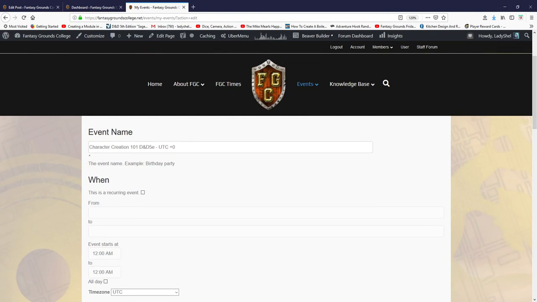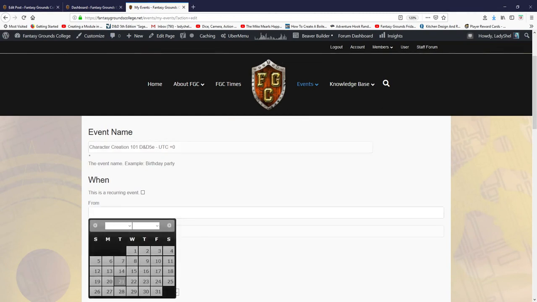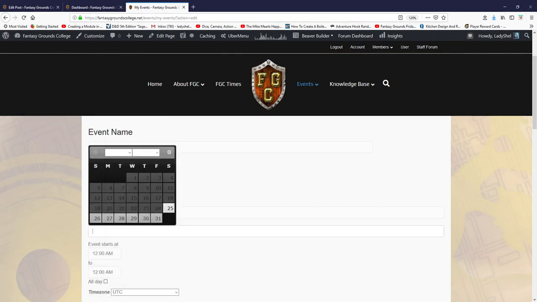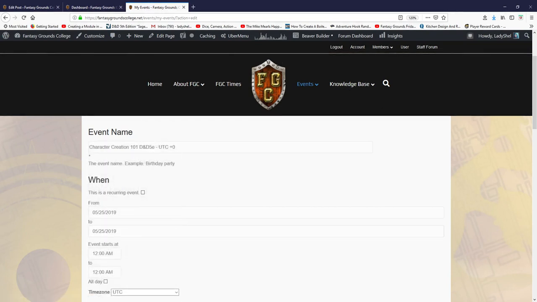Okay, we're going to start with from. You can see that it's a weird calendar with no month or year. But if you click in this upper box here on the left, you'll get your month, and you can scroll up and down if you need a different month that it is set to. I'm going to post something in May, so I'm going to leave it on May, and it's set to 2019. Don't need to make any changes there, but I'm going to click on 25th. I'm going to do the same thing on the ending date.